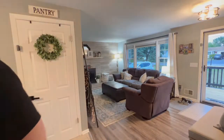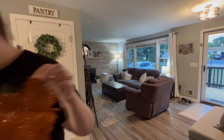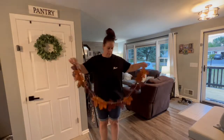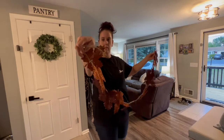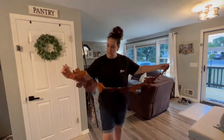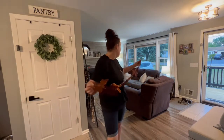Sticking with the dollar store. So this is something that I made. It's this cute garland and it has these clips. You guys can see that. It has these clips on the leaves, and I have a couple pumpkins I'm gonna put on it. I haven't decided where I wanna put it yet.